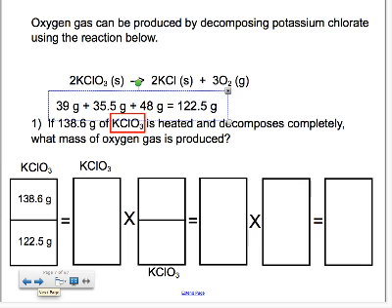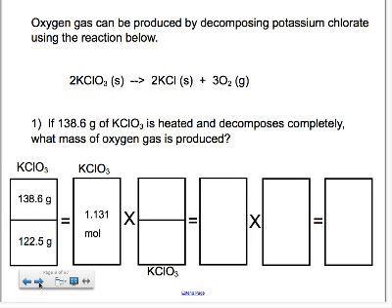So I'm going to divide 138.6 by 122.5, and that will give me the answer that goes in the second box, which is the number of moles of potassium chlorate that I have. So now I have converted grams to moles, and now I need the mole ratio. In order to do that, I need to identify my unknown, which the question says is oxygen gas. So that's O2 in the equation, and it has a coefficient of 3. I'm going to put O2 on all the other boxes because that's my unknown, just to keep track. Okay, so I'm going to put a 3 in the top of the mole ratio, which is that middle box, because that's the coefficient for the unknown.